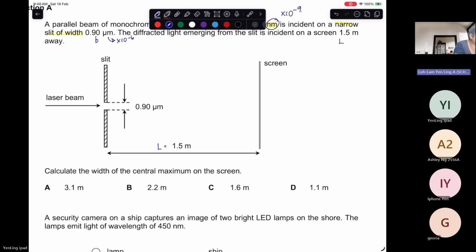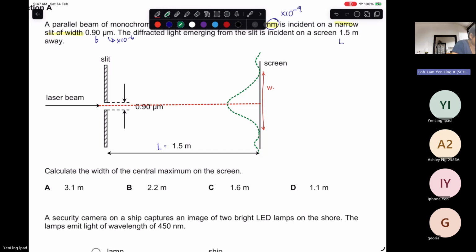Now, if you recall how we tend to solve these questions, it would look something like that. So what is the width? The first thing to do is you visualize what kind of intensity pattern I will get. I will get a very broad central peak followed by small little minima. So this is my intensity pattern that I will see. And what defines the width? This defines the width. Okay, what equations do I have?